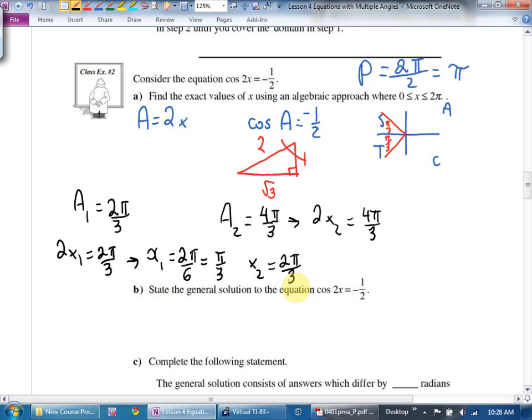Here's where this gets a tiny bit more challenging. There could be more in our domain. I have found 2. Now what I'm going to do is add the period to each of these. I'm going to find a coterminal angle. And if that's less than 2 pi, it's also a solution. Let's find out. Add pi to this. Am I really going to add pi? What am I really going to add in my head? 3 pi by 3. So if you add 3 pi by 3, is there a third x value that satisfies this equation that's still less than 2 pi? X3 is going to be pi by 3 plus pi, 4 pi by 3 is also a root. It's also a solution between 0 and 2 pi. And I'll prove that to you on my calculator in a little bit.